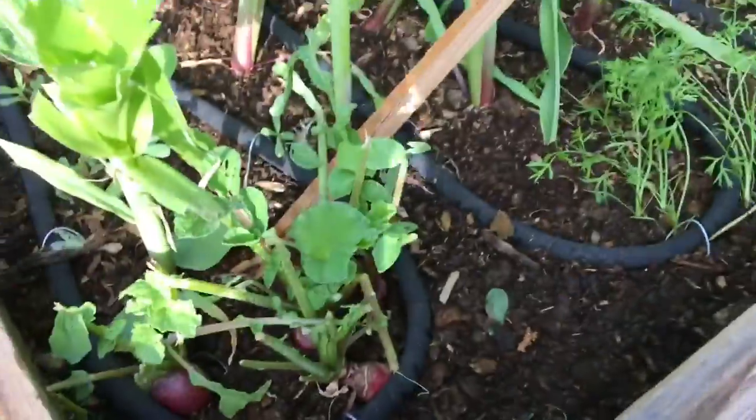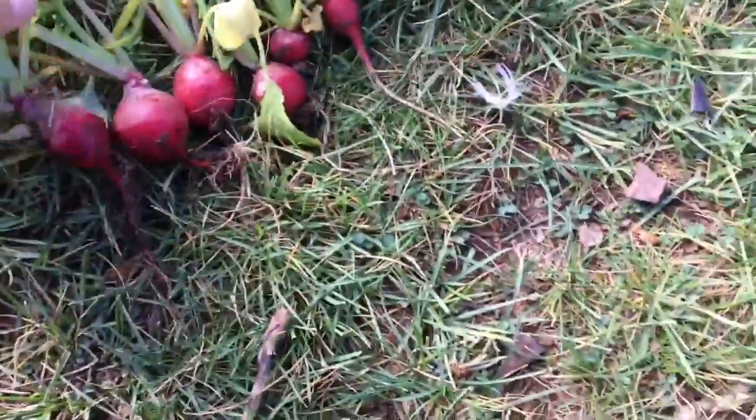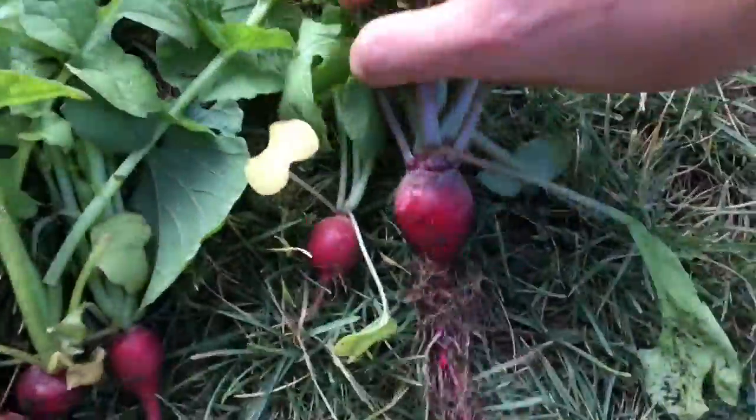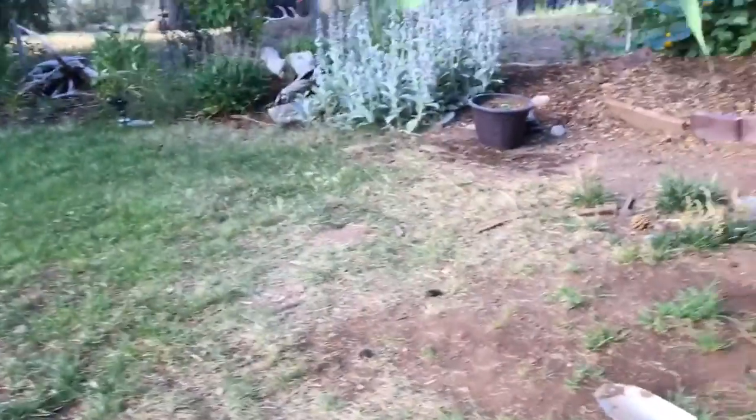Now time to move to where the corn and the other radishes are planted. In here we have the radishes that all had their tops eaten off. We've got this huge radish here — this one has a lot of dirt on it, and this one has roots, that's okay I'll just cut those off. I didn't plant very many radishes but I'm hoping to maybe get a second round. I have my greenhouse sitting in the yard and I'm going to move that over there once I harvest those potatoes, and hopefully get a second round of radishes and some other stuff in there.